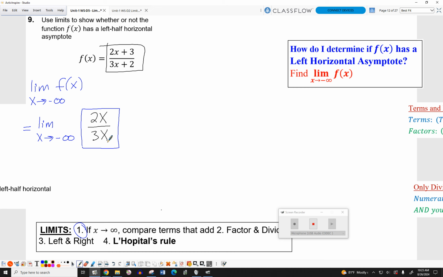Question? What does it mean when it comes to comparing terms that add? So it's steps. Step 1 is, if x is approaching positive or negative infinity, we want to compare terms that add. The 2 is part of the next step. So what we did, Kate, is we said, as x gets bigger and bigger, 2 times x plus 3 is going to become closer and closer to being really just 2x, because adding the 3 is going to make less and less significant. Does that answer your question? Yeah. Okay.